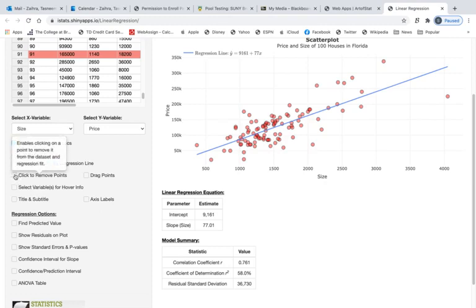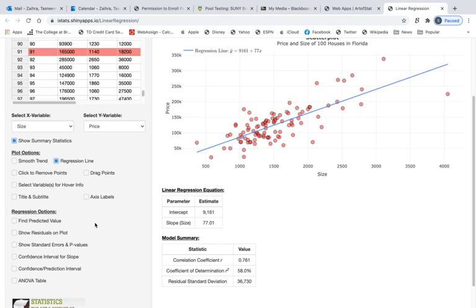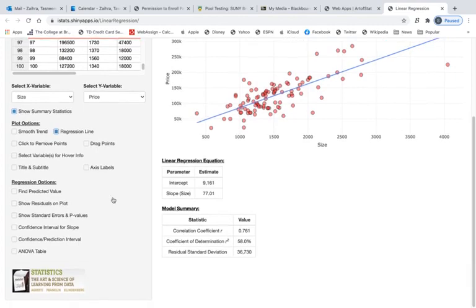You can remove points and see how it works better, and that's what I would do. But we are not into model fitting. That's not the goal of this class. It's more about the mathematics and how it works, and a little bit of understanding of where and how you're going to be applying these things, right? You can change title, subtitle, axis labels, and I would expect you to do that before you submit your lab so that it's neat, because you can always copy this and download it, right?